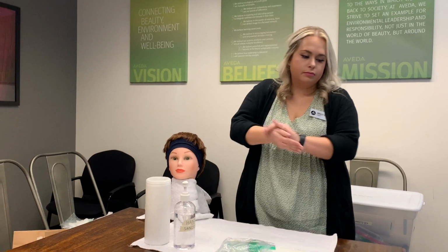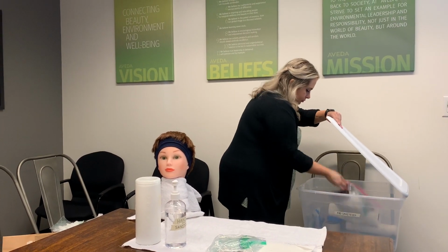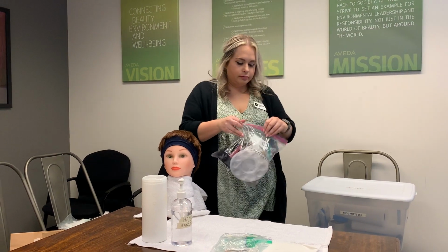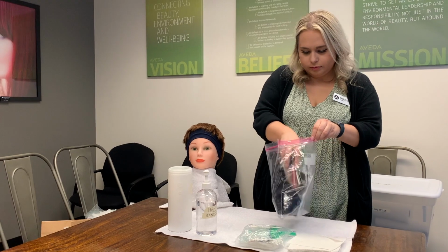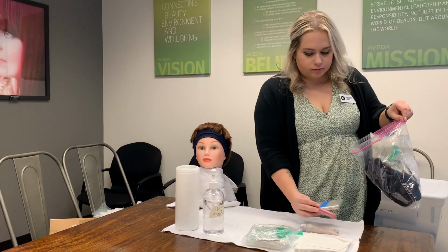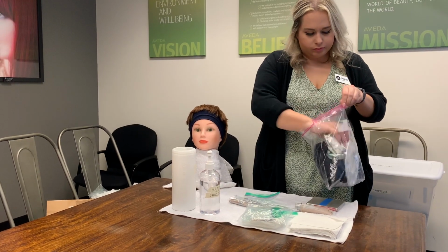Okay, section 4, makeup application. So the first thing we're gonna do is sanitize our hands. We're gonna go in and open our kit. We know when we open it, to take out our bag, you better close it. Open up that makeup bag and you're gonna take out all the contents from inside that bag and place it at your workstation. So take everything out.